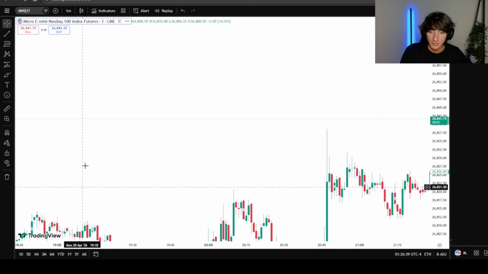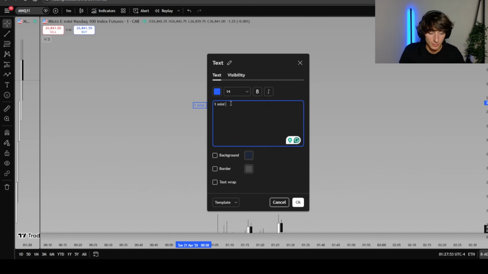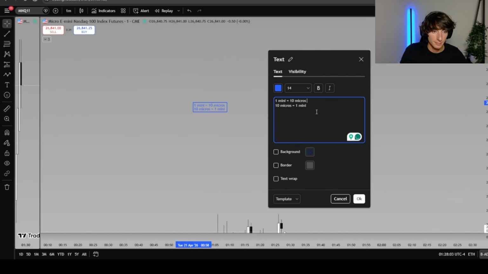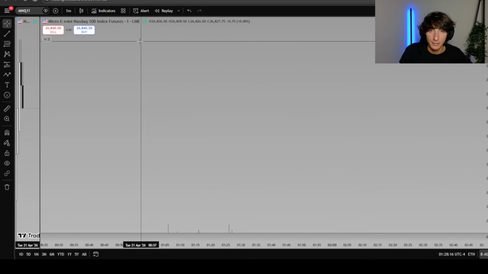So for instance, 1 mini equals 10 micros. Okay, 10 micros equals 1 mini. 1 mini contract. Okay, 1 mini equals 10 micros contract, and 10 micros equals 1 mini contract. Okay, that's all you need to know about that.